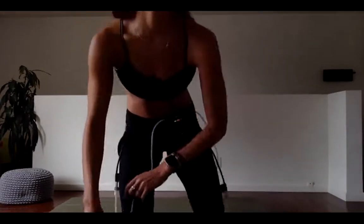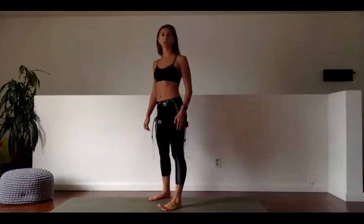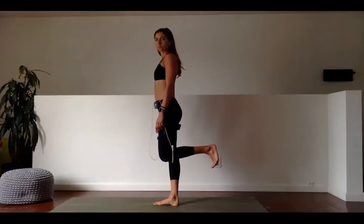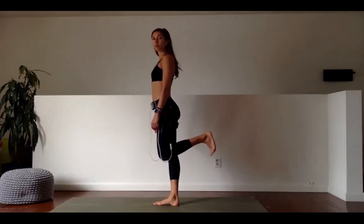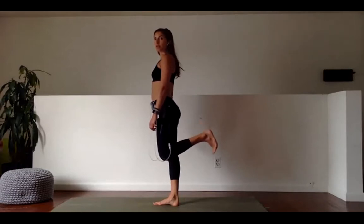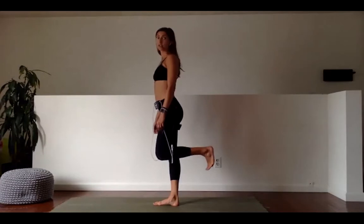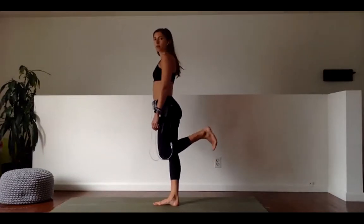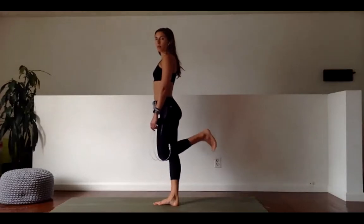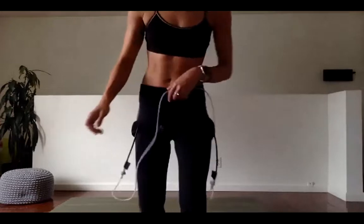Last 10 seconds — give me only one or two more good ones. Five, four, three, two, and rest. We've got one more set — come back to your starting leg. Pick that heel off the floor. For this one, I encourage you to move slow, getting your heel as close to the butt as you can. If you want to take an even smaller range of motion, as long as you're moving slowly, it's a good exercise for me. 40 seconds. Try and drop the foot as slowly as you lift it, controlling not only up, but also down.